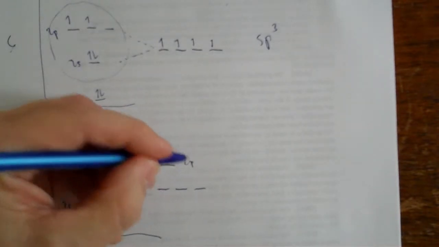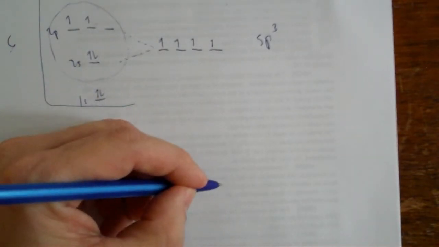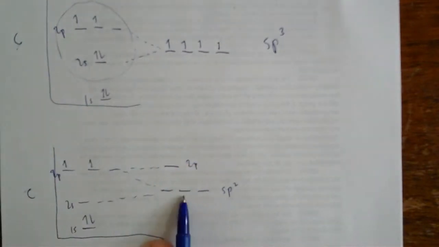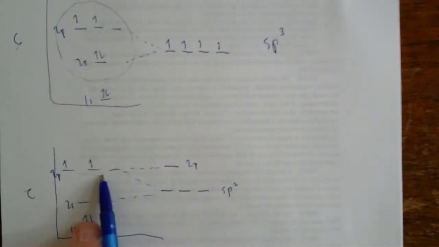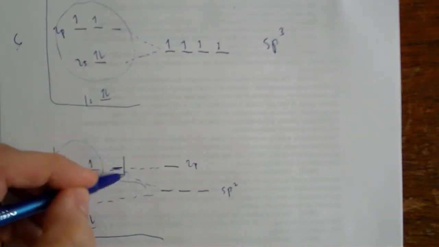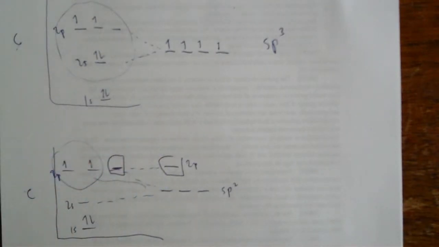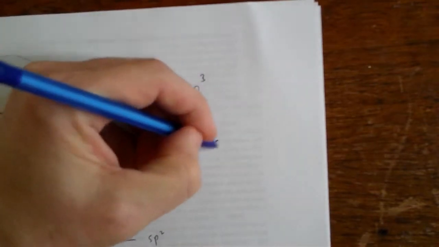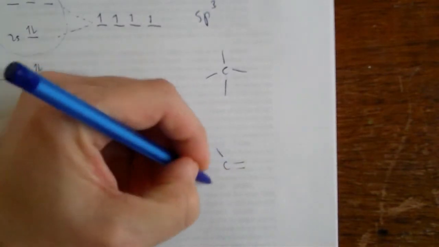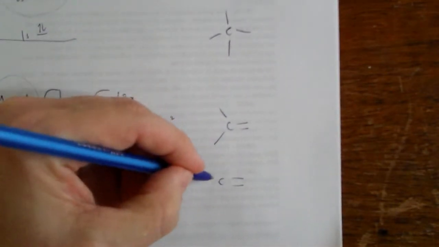Right? Can you see this is a 2p orbital, and here are 3 sp2 orbitals. And these are sp2 because they're comprised of 2 p's. Say these 2 p's maybe come down here, and this one is here. All right, so this is sp2. We're going to go a lot simpler than this in most of our conversations, and we're going to say that an sp3 has 4 single bonds, sp2 is going to have a double bond and 2 single bonds, and sp is going to have 2 double bonds.